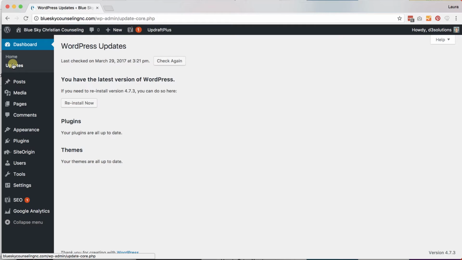And then maybe you can go back and only do one update at a time. So if there's a WordPress core update and a couple of plugins, only do one at a time and look at the website in between to see which one was the problem. And then you can just not update that plugin until the plugin author fixes the issues that have come because of their newest update. Sometimes that happens. It doesn't happen a lot, but it is something to keep in mind.